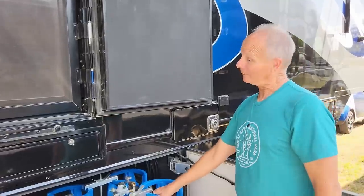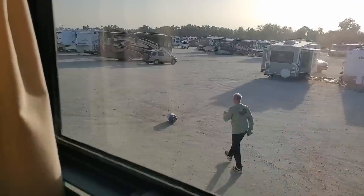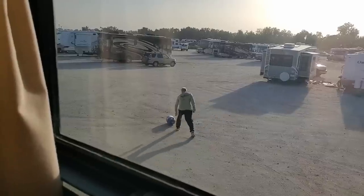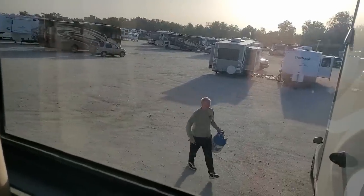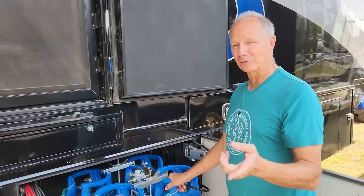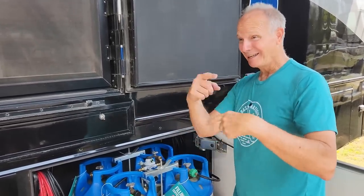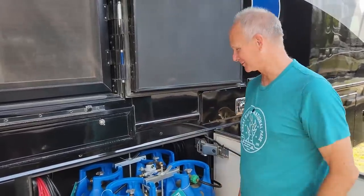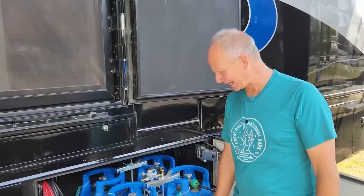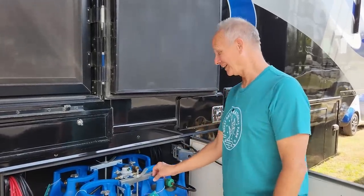But you have to remember that in a windstorm, you don't leave them sitting out. We were in Yuma, and I left one sitting out to remind me to go fill it, and a wind kicked up, and you saw it out the side window. You're like, David, you need to go get your propane tank. Go fetch your tank. It's tumbling away. It was rolling away down the desert. People were looking at it like, what the heck? What is that?